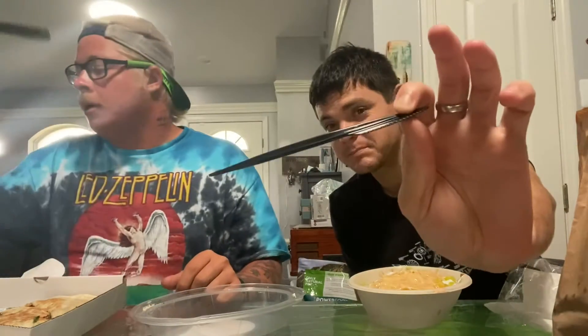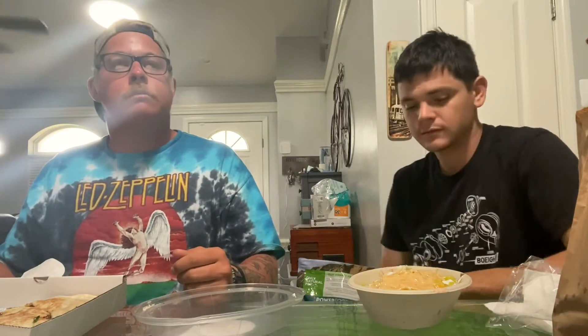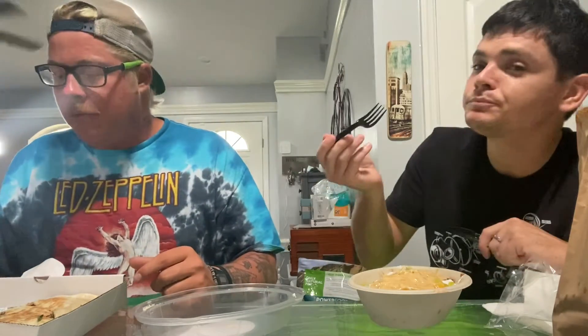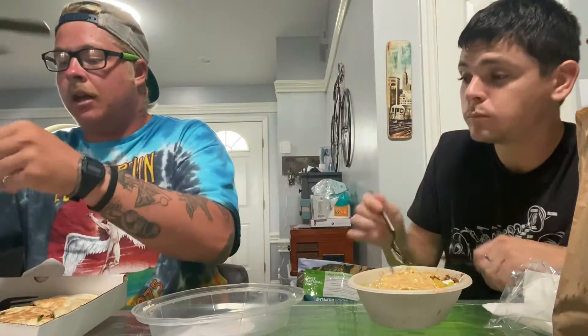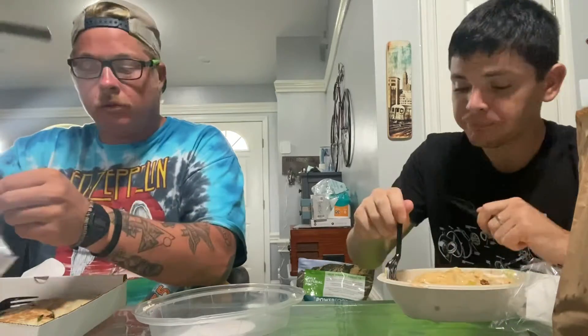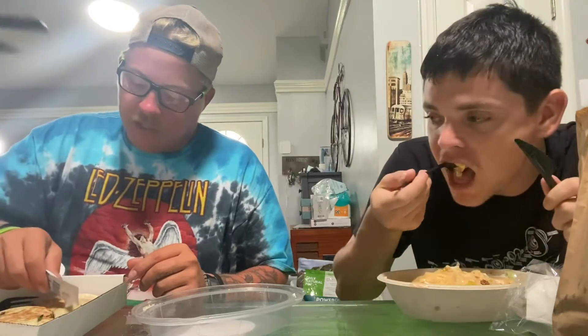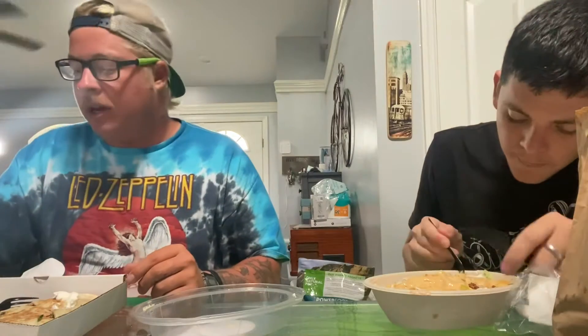Kind of cheapy. I've got to be as picky as possible — plastic silverware. You don't have to do dishes later but they could give us metal ones. Why would they do that — they would be losing money. They're already losing money giving us this one. Anyhow, let's dig in because this could be the best food I've ever had or the worst — you never know, or it could be very cold. Let the record show everybody, we did Uber Eats today.